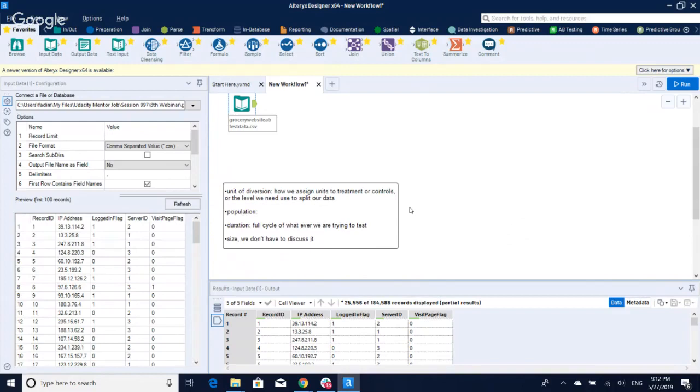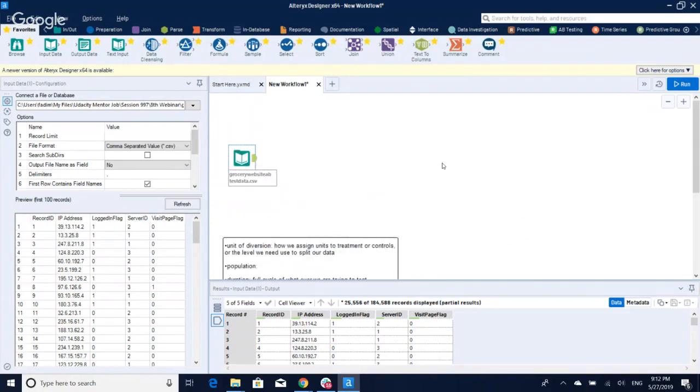Now we have a good idea about what we need to do. We are trying to build a dataset that contains one record for each customer or IP address, and with customers that don't have an account already. So let us get started. Let's prepare this data for analysis according to these criteria.